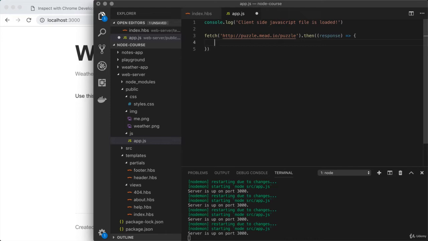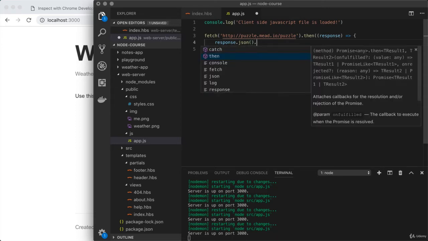So right here, we have access to the response, and the goal is to just get the data, to get that string puzzle and do something simple with it, like render it to the browser or dump it to the console. We have access to that on response. It is response.json, which we're going to call as a function, since it is one. We don't pass any arguments to it, and this is also designed to work with then.